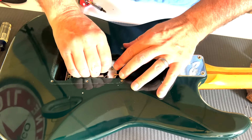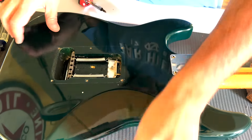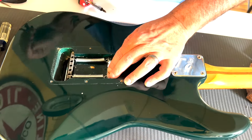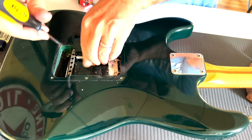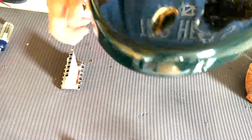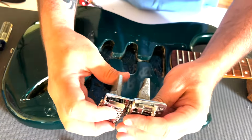And that's why sometimes you have a cheap guitar that doesn't play very well, because the bridge just doesn't hold up. So most of the time you can replace the bridge in a guitar and solve a lot of issues. So it was that simple. So let's take a look at this thing and see.